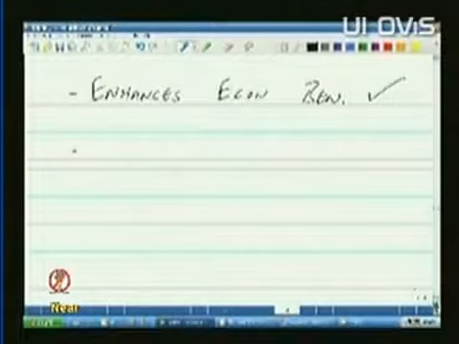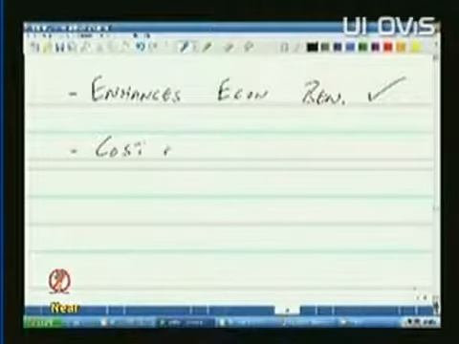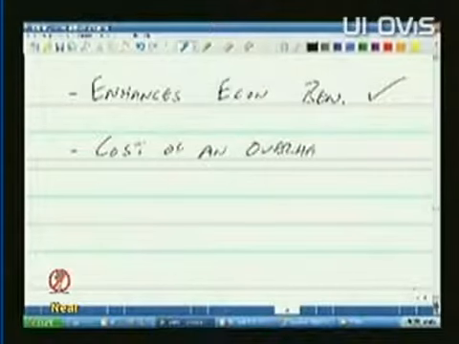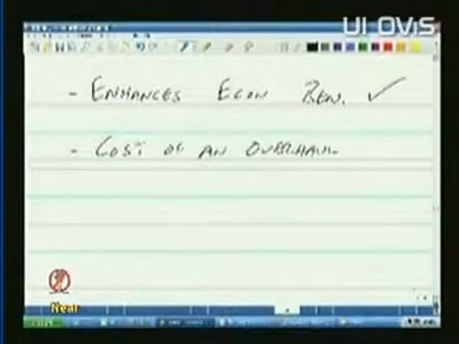The second area that I can include would be the cost of an overhaul. Now, I'm going to use a very simplified example. Let's take an aircraft. And again, this isn't what actually happens, I assure you, so don't worry next time you're on a flight. But let's say, for example, every 10 landings that an aircraft does, they have to wipe the windshield, pump a bit of air in the tyres, and basically just check the oil and water.